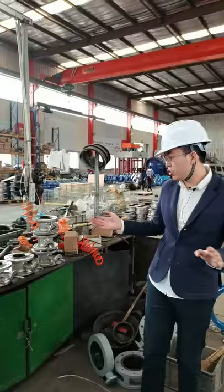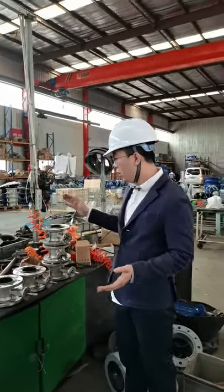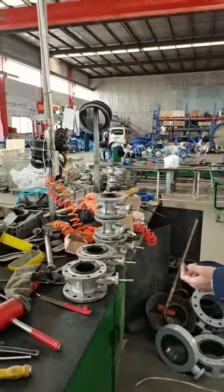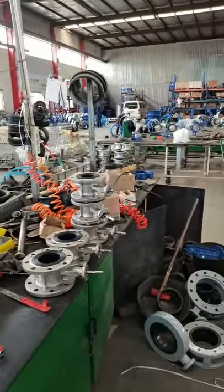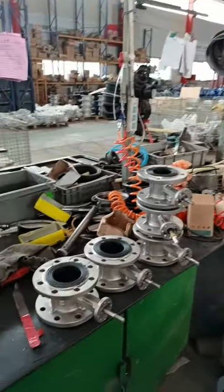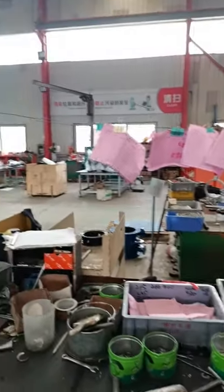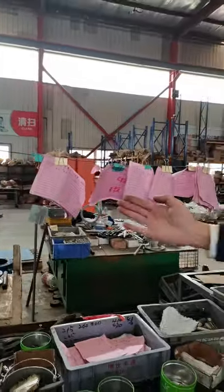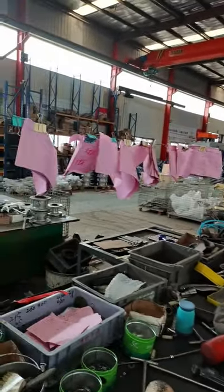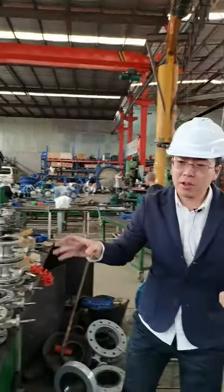Here is a workshop of our workers assembling the butterfly valve. These are the other orders for this month. So we are busy these days, and we have plenty of orders.